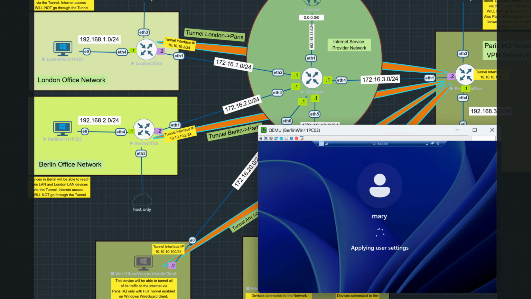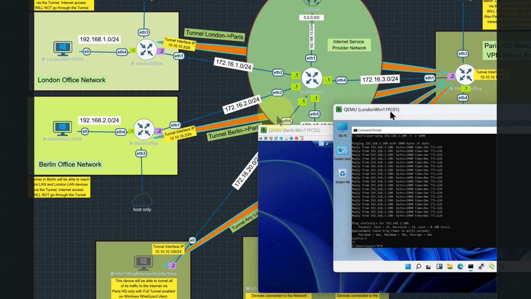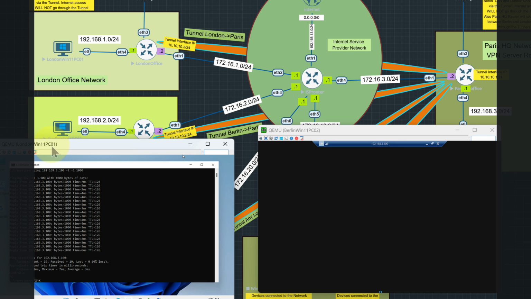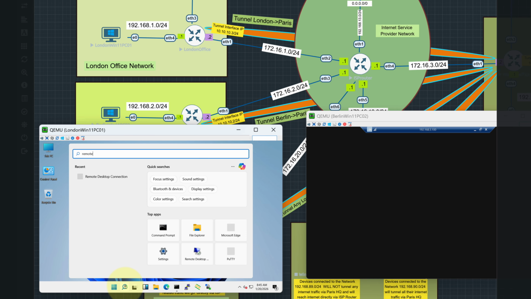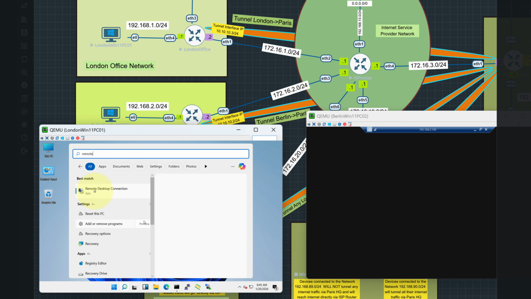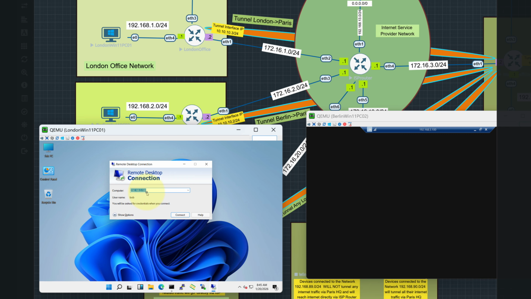While it's being loaded, let's try the London computer also to log into the server at the same time. Let's say remote desktop. The IP address is the same, 3.100.